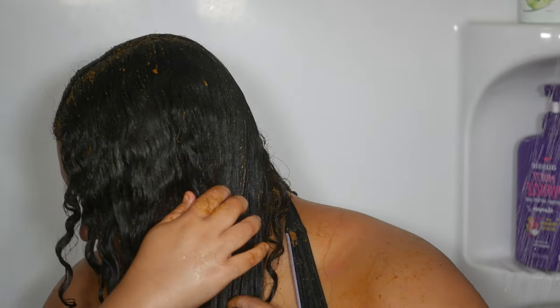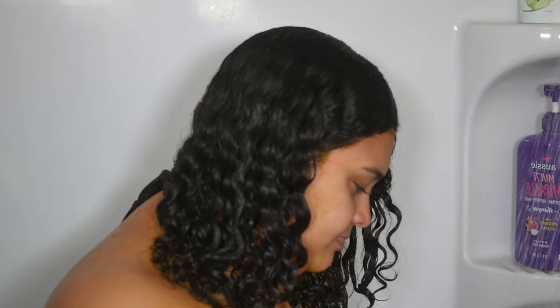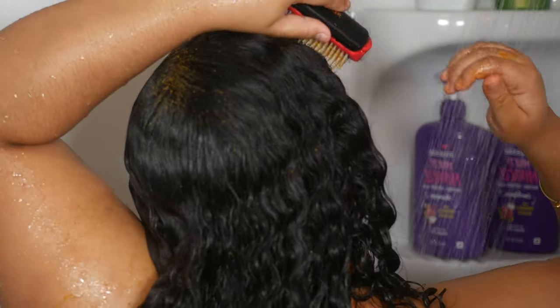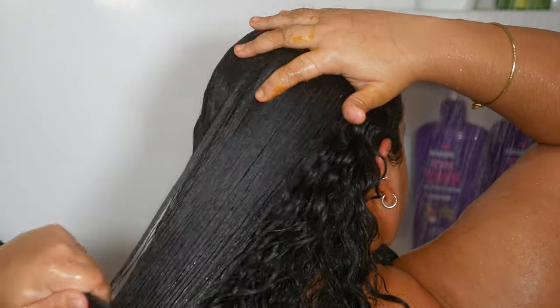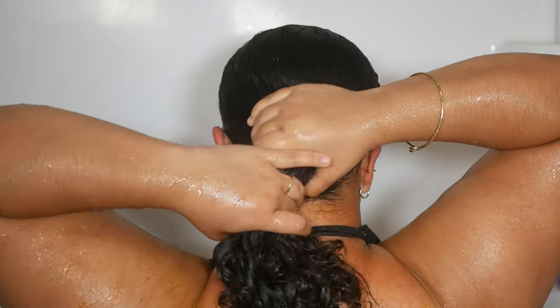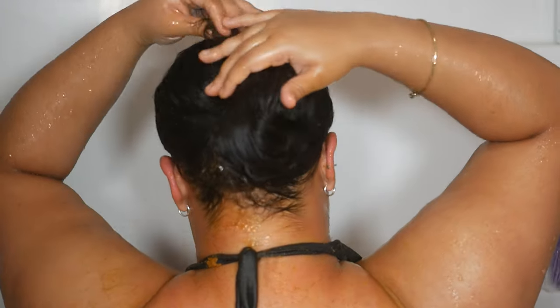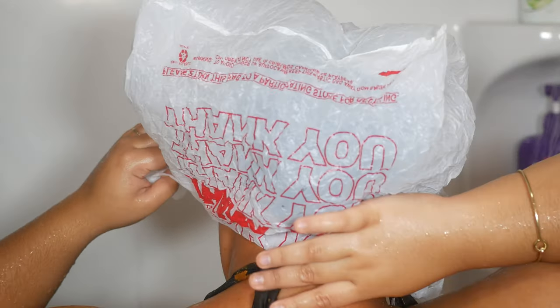At this point I was trying to clean my brush and keep brushing, but I wanted to leave this clip in because you can already see my hair coming back to life — the shine was amazing. Here I'm showing the back side: look at that shine, the waviness, oh my god! Now that I finished brushing it in, it's still all in there, just spread more evenly. Naomi says to now grab a plastic bag and leave it in for 15 to 20 minutes — the body heat from the back of your head will help the mask even more. I used a classic thank-you bag. And yes, I know I said it smelled good... it tasted disgusting, so don't do that. Now we wait 15 to 20 minutes.